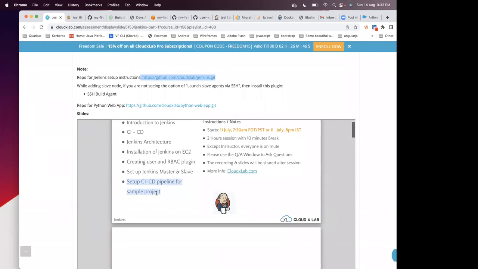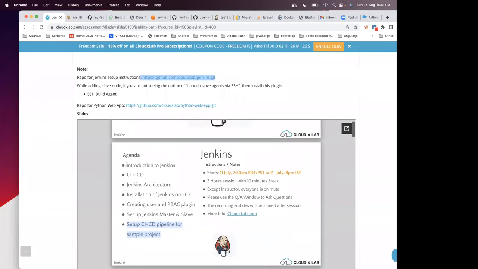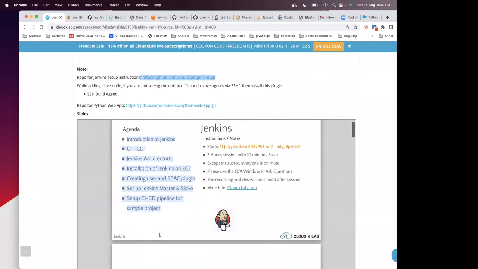The Jenkinsfile is one of the files that you commit in your GitHub, and it has a set of instructions to run a specific pipeline whenever a GitHub commit happens. We'll see how to hook your GitHub repository with Jenkins and perform the CI/CD pipeline. So these are the topics we will go through when we visit the entire Jenkins step by step.